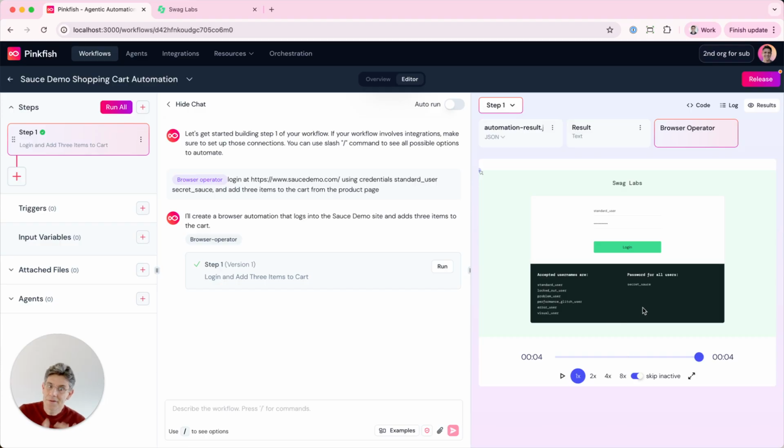If you don't add a few seconds at the end, sometimes the playback will cut off. If you want to see the whole thing through in your playback, you might just add a couple seconds to the end. Give it an instruction that says just wait a little bit when you're done, so that you can capture the full playback. But what we just did there is we logged in, and then we added a few items to the cart.